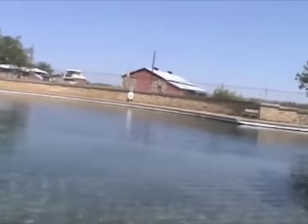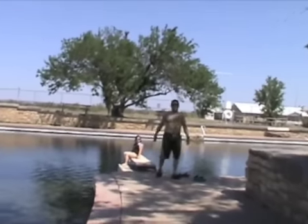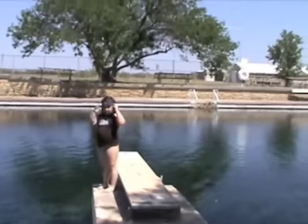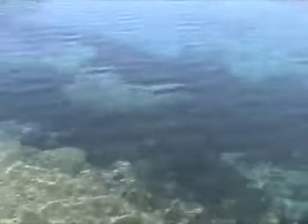And then we get to where Rosie is. Where's Rosie, Mike? On a diving board? She's on the diving board. It's going from the man-made part to the Rosie part. And over here is where it's the spring. So now it goes from 5 feet to 20 feet. Oh, because there's a cement bottom where it's the 5 feet. And then we go where the diving board is and where Rosie is. It goes to just the total natural bottom spring.